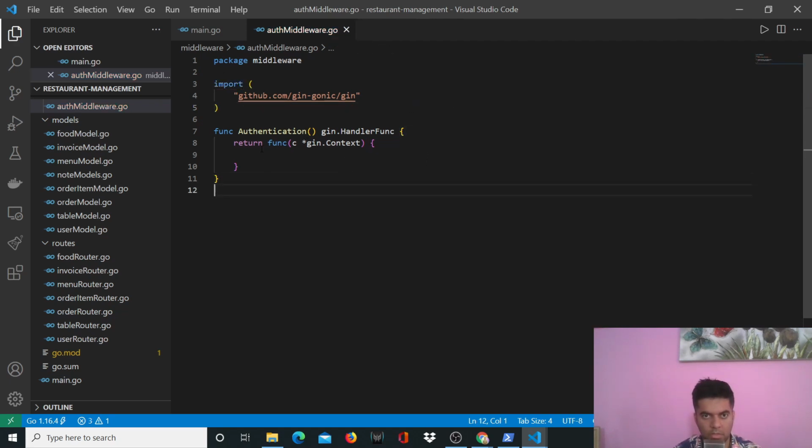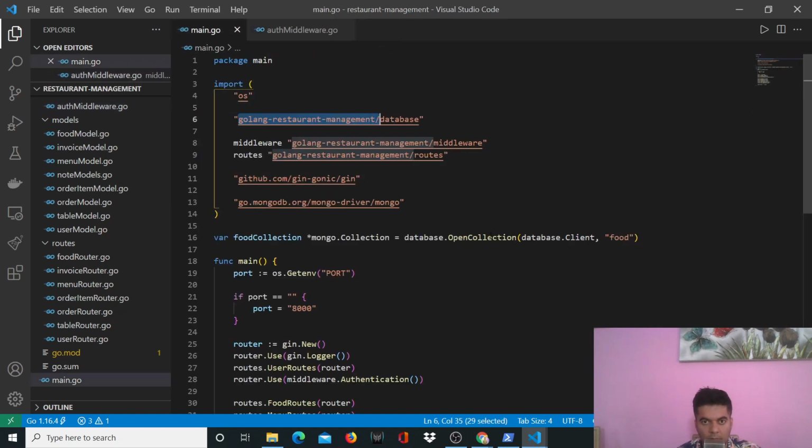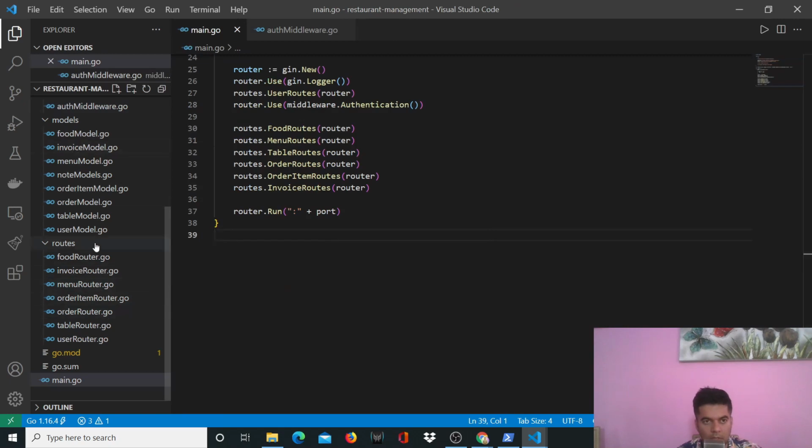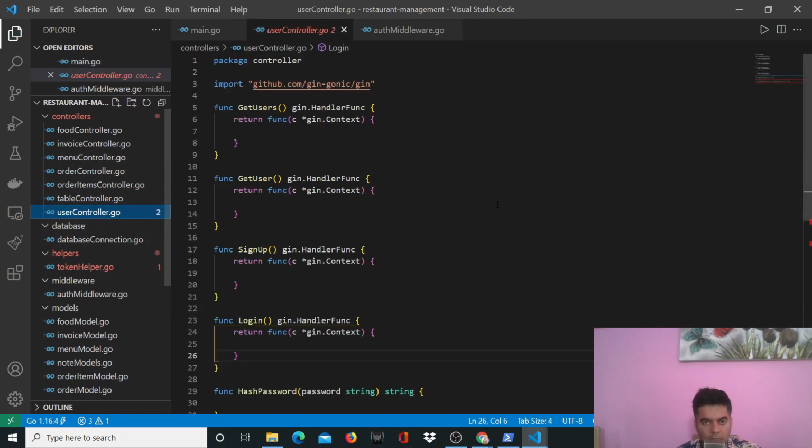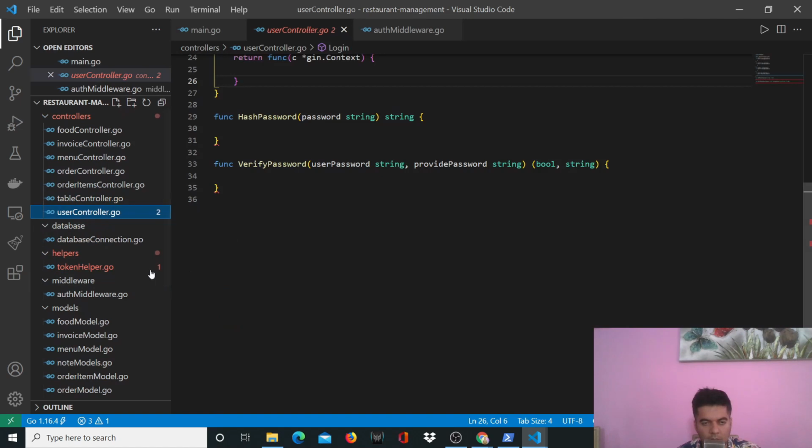Actually, when I save it, it goes away because I have not used it right now. But still, what's happening here is that there's no issue with auth middleware because we're returning something, and there's no issue with, most importantly, the main.go file. So as you can see now on my left side, everything is fine, right? Everything's fine except these 2 files, which we'll work on. And that's when we'll actually put the code here, and all the issues will go away.